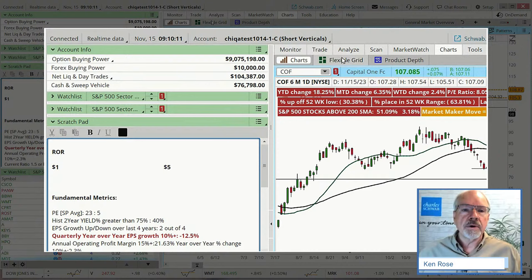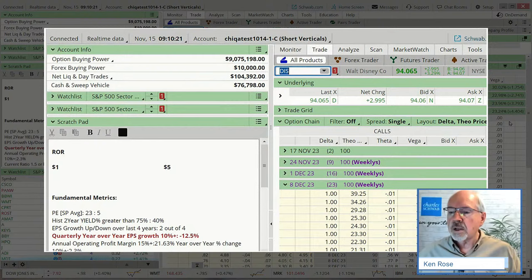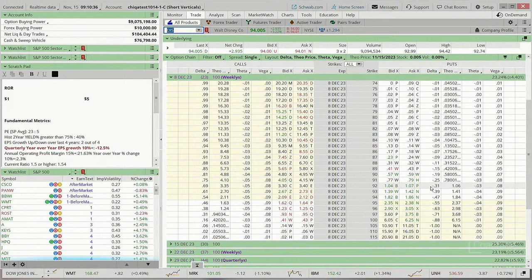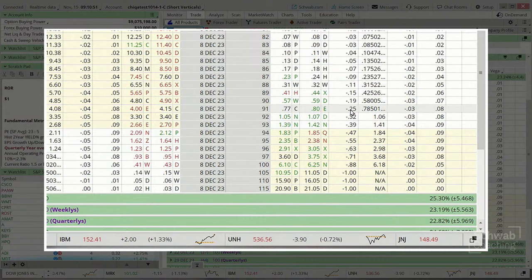In fact, let me come up here to the trade tab real quick, and let's bring up Disney just so we can see this visually. Got Disney here, and I'm going out about 23 days. We'll do what we typically do, choosing a strike price that will provide us a return of something around 1% per day during the trade, and also a delta that provides us with a theoretical probability of success that is 70 or greater. So we'd come down here on the short put side and use the 91 strike price, because the delta on the 91 strike price is 25, which means from a theoretical standpoint, we have about a 25% probability that the trade will get into difficulty, which leaves us a probability of success of about 75.